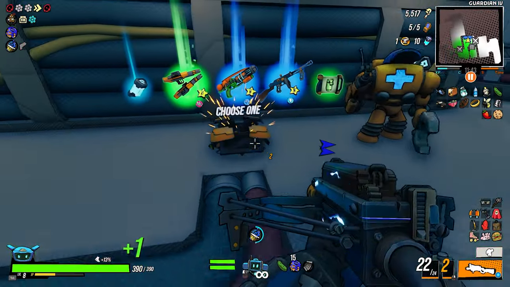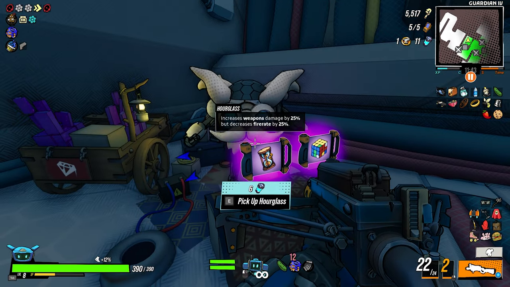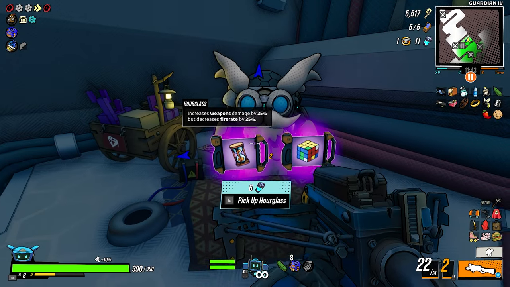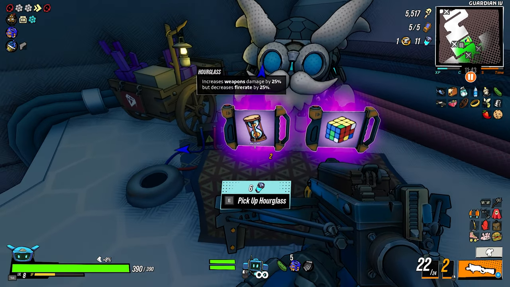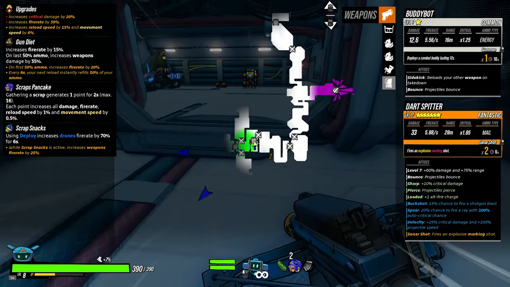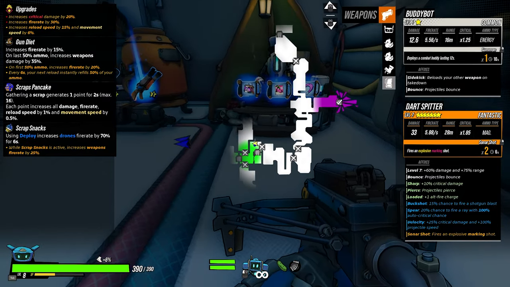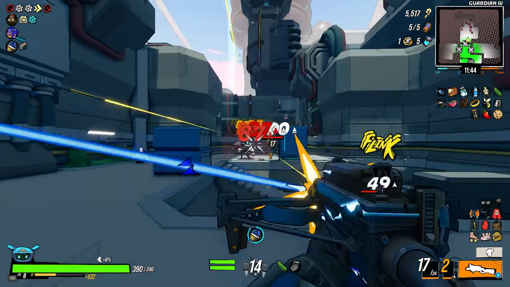Oh man, we're doing pretty Gucci. I don't want that. I want that. Let's see what's up here. Decreases fire rate, but increases weapons damage. Oh man. Guys, I'm never sure about Hourglass. If you can, let me know down in the comments, do I pick this up or do I not? So we've got like 25% fire rate increase. You know what? Let's pick it up. It basically deletes the bonus from scrap snack fire rate. I guess we can leave with that. I don't know, guys. We'll see.